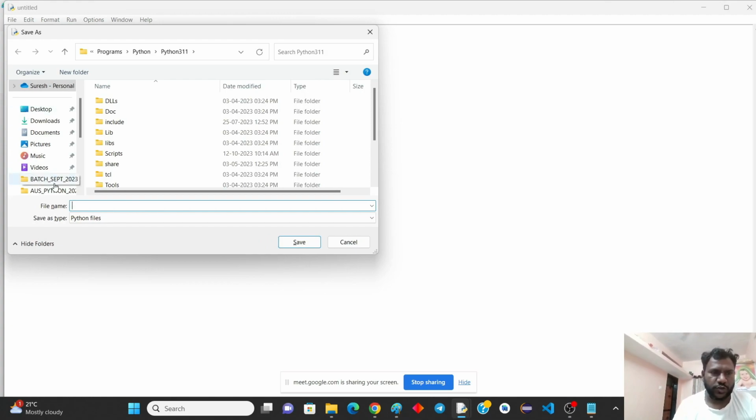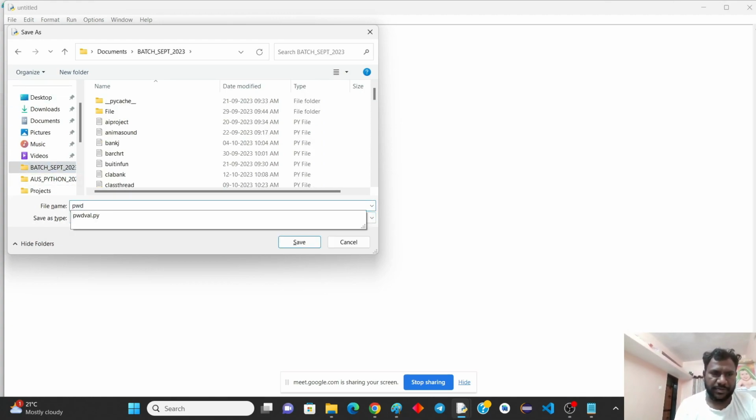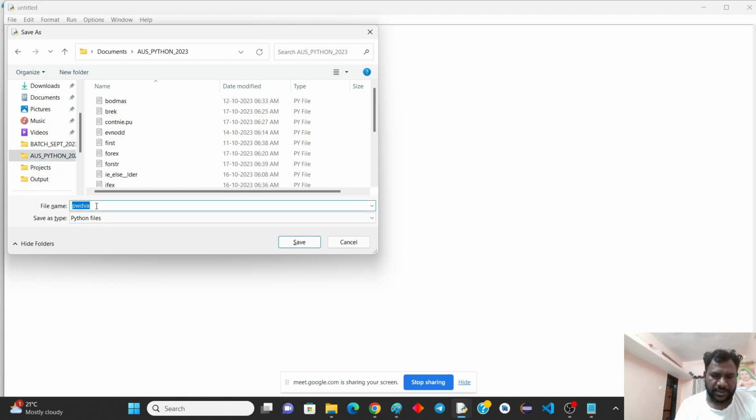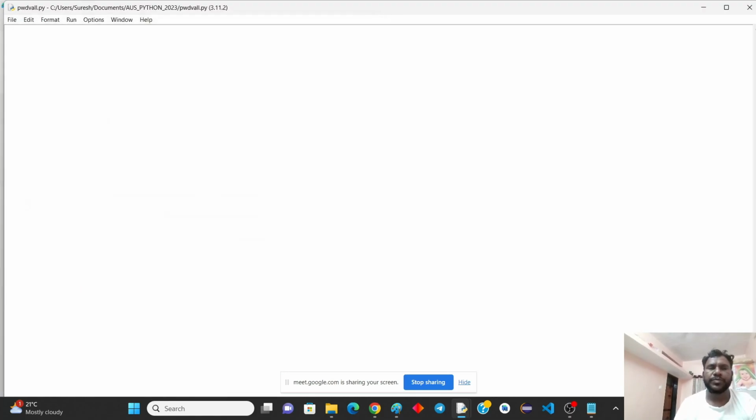Go to the file, save the file as password validation. Already we have val.py. Fine. So the very first thing: accept the password from the user.